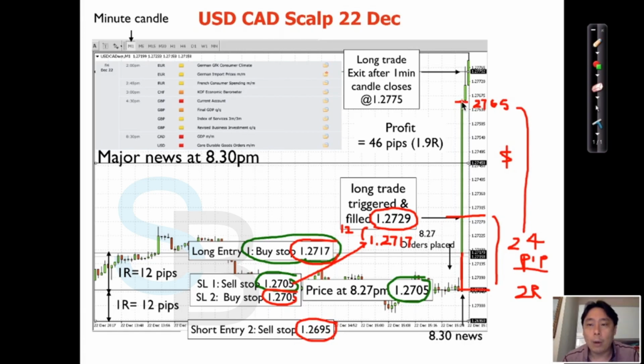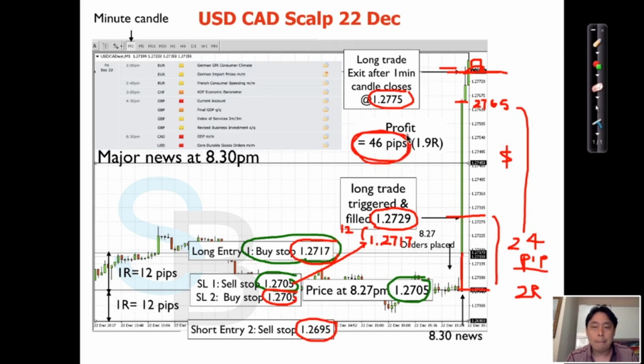Okay? And what happened? The moment I put my stop loss there, the price kept going up, right? It did not come down to hit the stop, it kept going up. So as it went up, what did I do? I then raised my stop loss to 2775. There. And eventually it got hit and I exited at 2775. So as a result, I captured 46 pips.